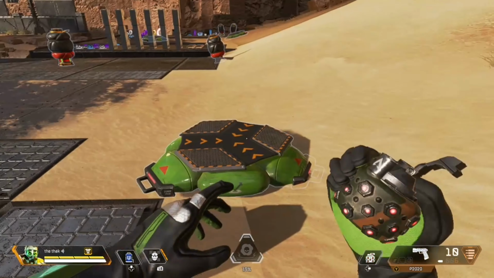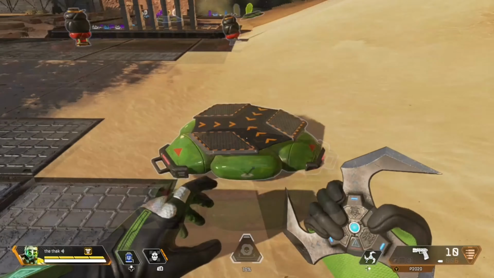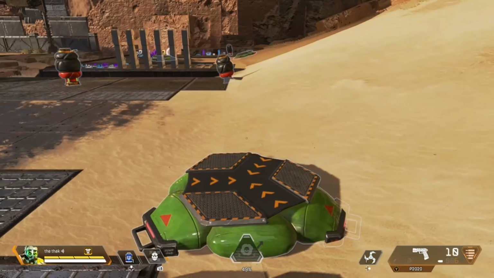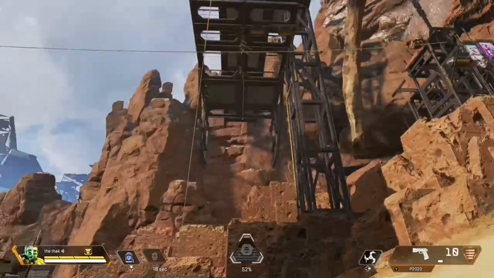It does also work for grenades and thermites, but in reality you can throw them quite far naturally anyway, so you don't really need to use a jump pad. The most effective way to use this jump pad is with Caustic's barrels, and it's just a really cool trick, so go give it a try.